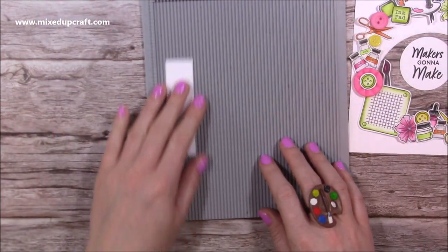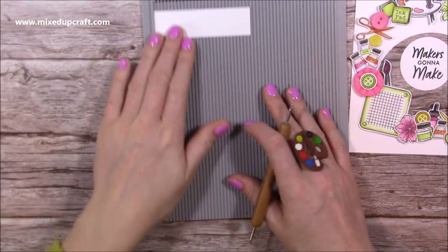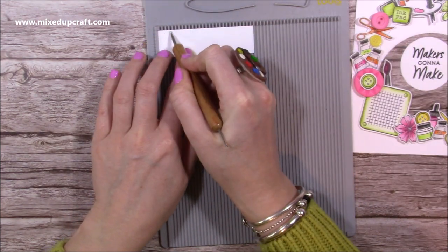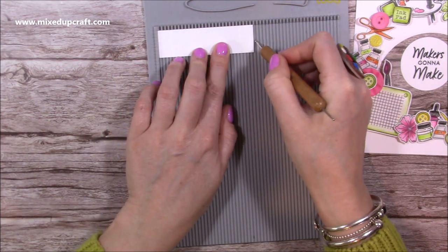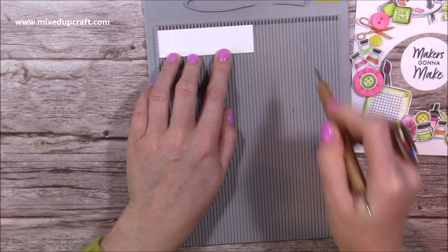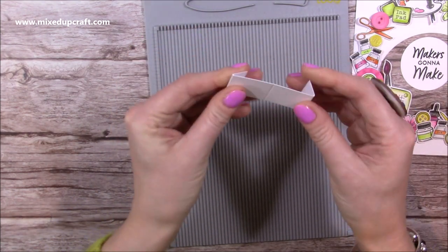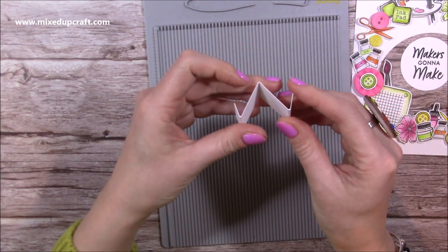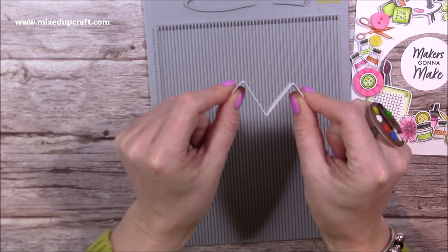So what you will want to do is just get yourself a bit of cardstock. Don't worry if you don't have a scoreboard for this, because you can use your ruler and then just fold it. But you want a piece of 3.5 by 1 inch, and I'm going to score at 1/2 inch and 3. So you've got that 1/2 inch piece on each end. And then I'm going to score at halfway as well, which will be 1 3/4. Okay, and then all you want to do is burnish the outer two, so they're mountains, and then that middle score line will become a valley, or it depends how you look at it, but if I hold it that way, that's the shape you want.